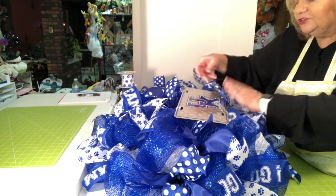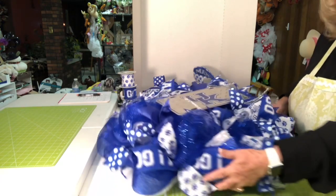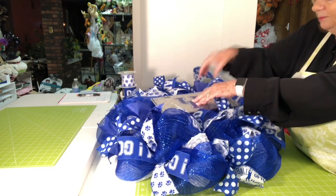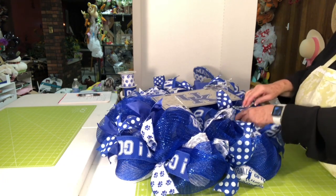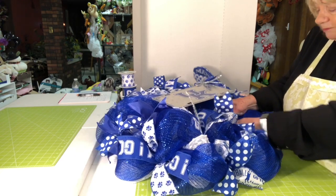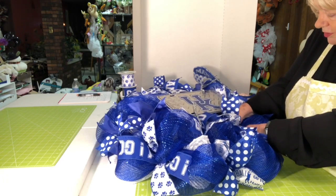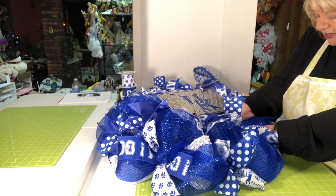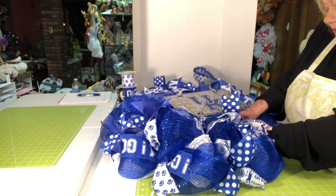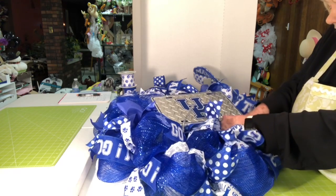And you don't want to mash your sign down too far, but you have to do it enough to get the pipe cleaner to hold to the frame. So I want to go down to the frame. I can even poke through the mesh if I need to, or maybe, as I am in this case, I'm able to just find the frame, and I pull that down a little bit.